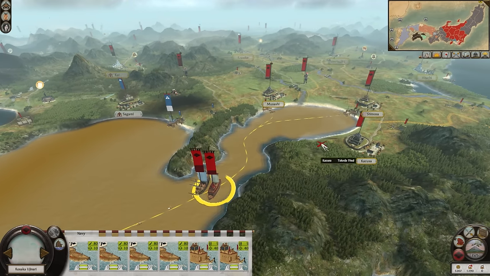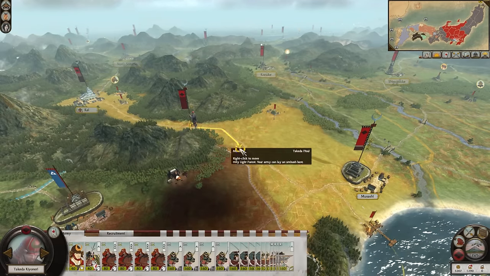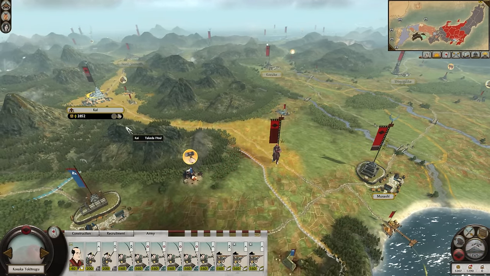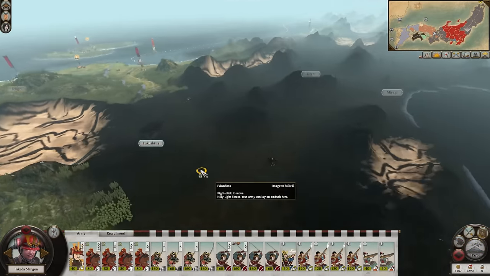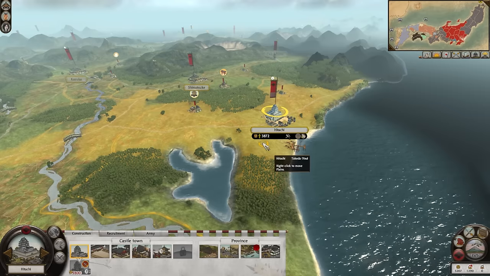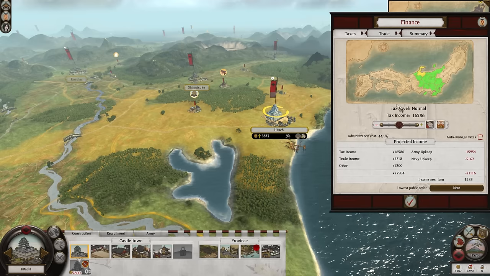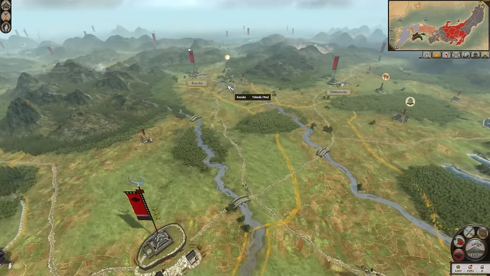Okay, we've got one proper fleet. More ships potentially needed, but I can't really afford more. We'll still push up here and take all this territory from the Imagawa if they turn against us. Whack up the taxes for a turn.